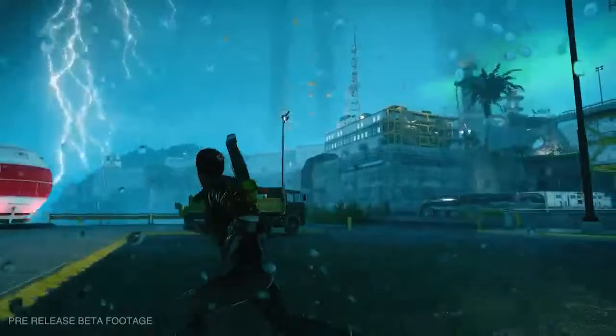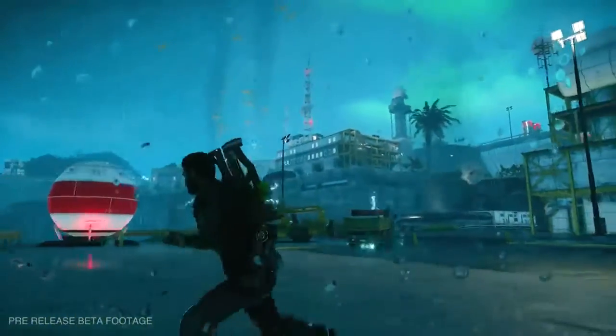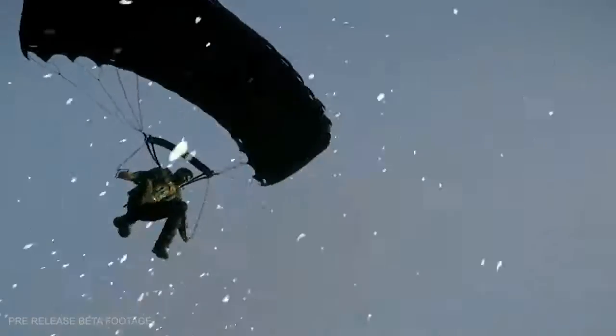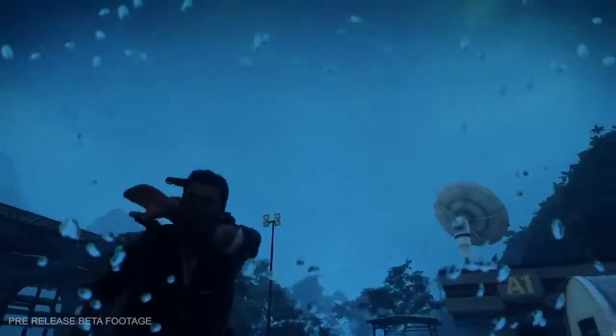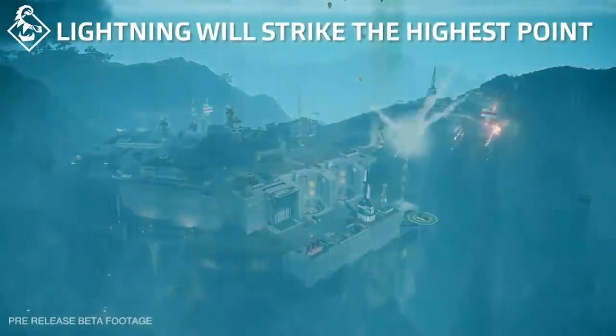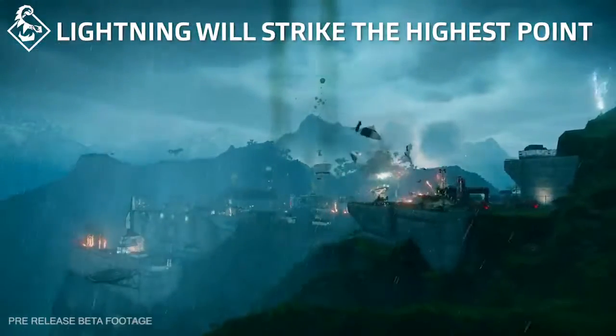The extreme weather type that roams the rainforest biome are the tropical storms. These storms are daunting, green-tinged pockets of destruction, with fault lightning that will strike the highest point in the sky.